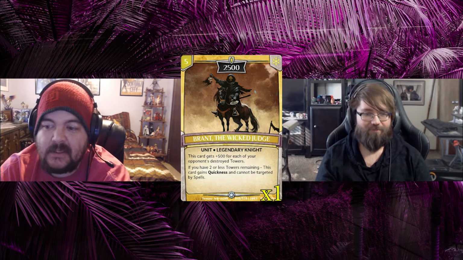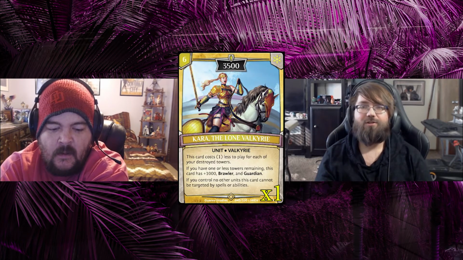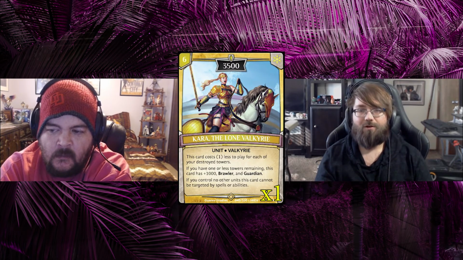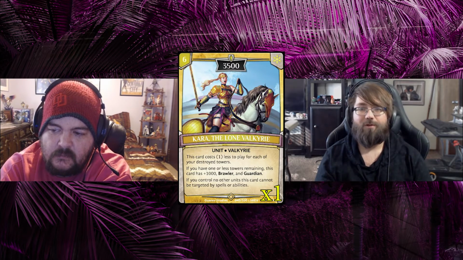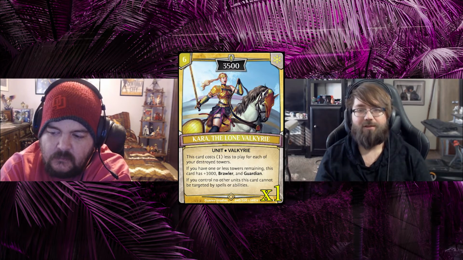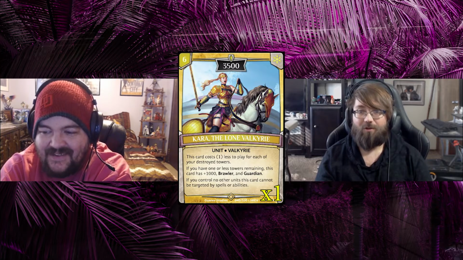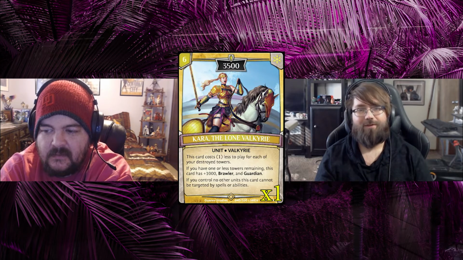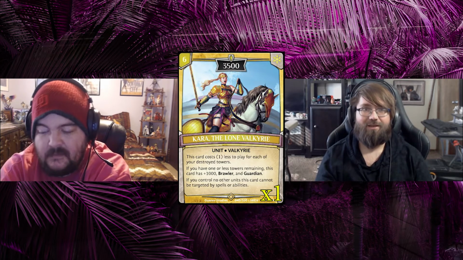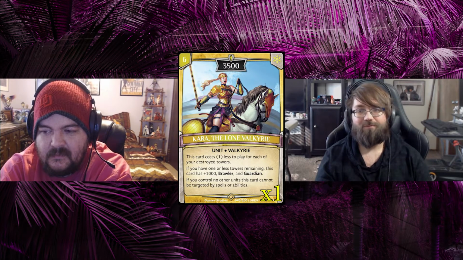My dude's big. The next one is Kara, the Lone Valkyrie. It's a 6-drop, 3500. This card costs 1 less to play for each of your destroyed towers, so it can really just cost 1 if possible. If you have 1 or fewer towers remaining, this card gets plus 1,000, Brawler and Guardian, so it can take down a dude or block. If you control no other units, this card cannot be targeted by spells or abilities. So this is like your last ditch, I hope I can win. Just play her on an empty board and hopefully survive.